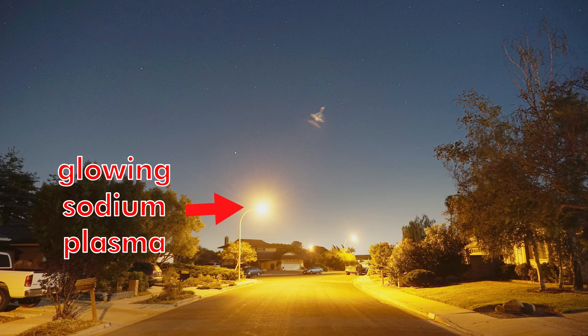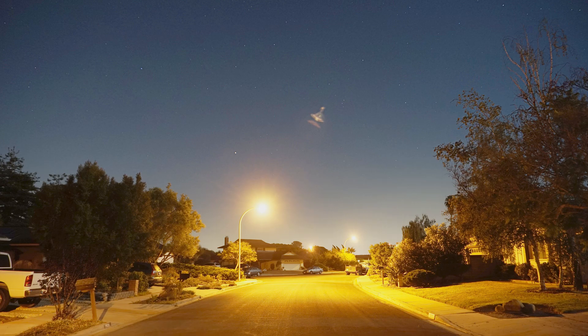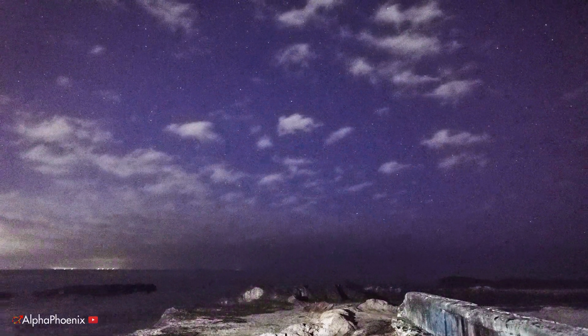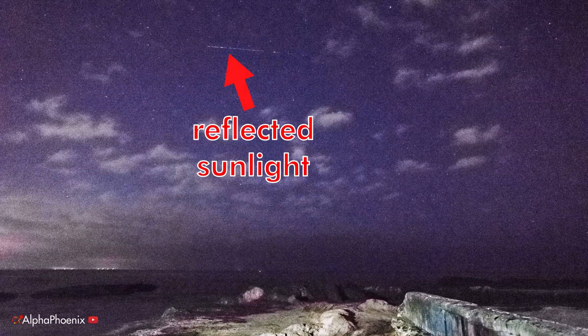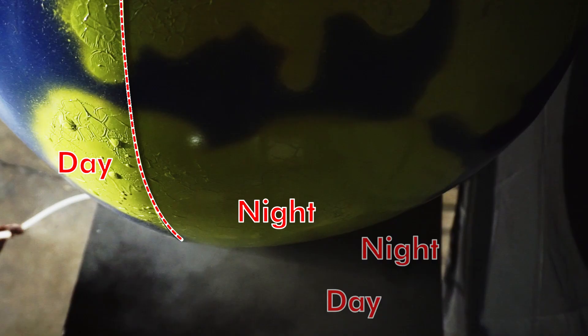So why do satellites produce light in the night sky? Normally, if you see a light at nighttime — like a car headlight, a lighted building, or even the stars in the sky — the object you're actually looking at is generating that light. But the Starlink satellites don't generate any light; instead, they reflect sunlight. Reflecting sunlight at night seems like a difficult thing to do. But remember, these satellites are 550 kilometers above Earth's surface, and nighttime isn't based on location on the ground but instead the angle between the sun and the ground. This leads to some pretty awesome sights when large objects in the upper atmosphere can reflect sunlight while everything else looks dark.